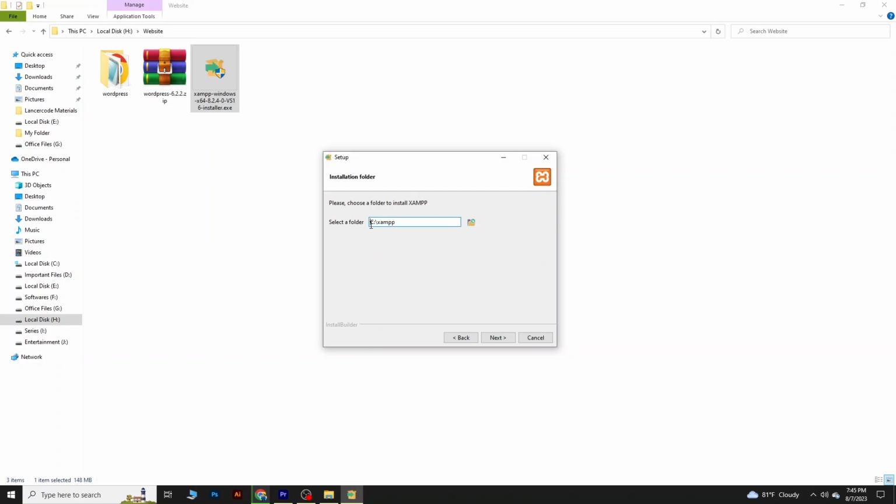Okay, so I will change this to another drive because in the C drive we use Windows files and all. So I will set up this in the H folder. So in the H folder just write the letter H, so it will install in the H folder, H:/XAMPP. In this folder I'm going to install my XAMPP, and then hit next, and I will select English, and then you will see setup is now ready to begin install.